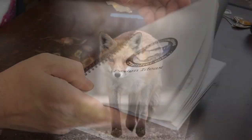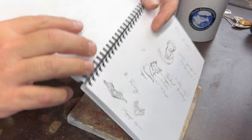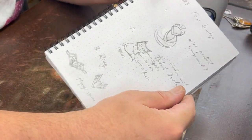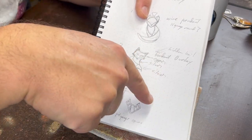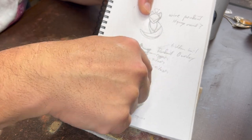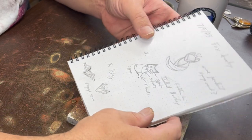Let's get started on this project. I think we'll start with a wire pendant. Take a look and see what I got drawn up in my idea book. These are really handy, by the way, and they're in my merch store. They got graph paper, but it's not regular graph paper. It's just got the dots on the corners, so it doesn't interfere with your drawings, but helps you to keep things proportional. At least it does for me.